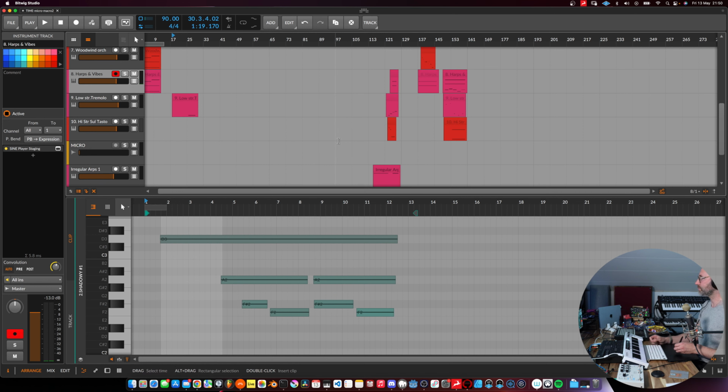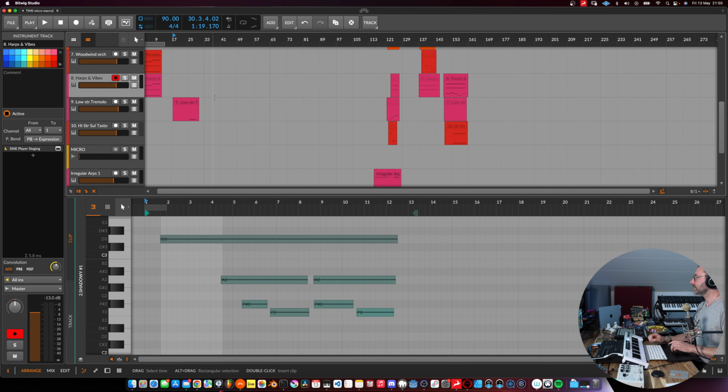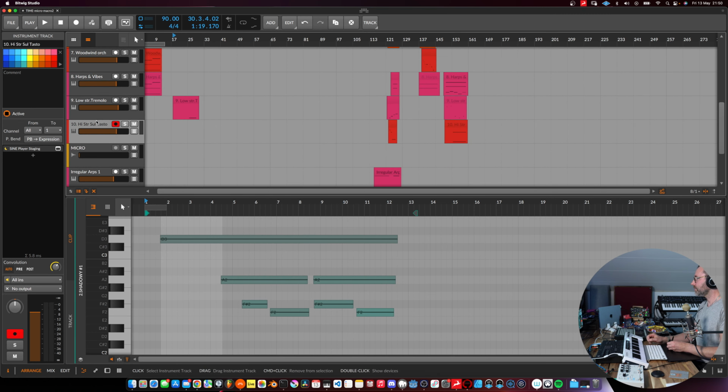A really beautiful patch, the harps and vibes. Right, more patches. Let's just add a new track below the high string sul tasto.